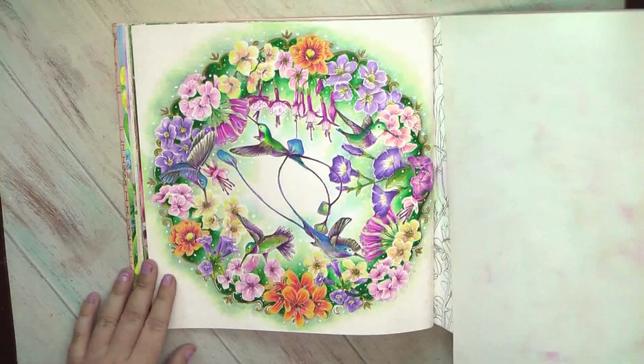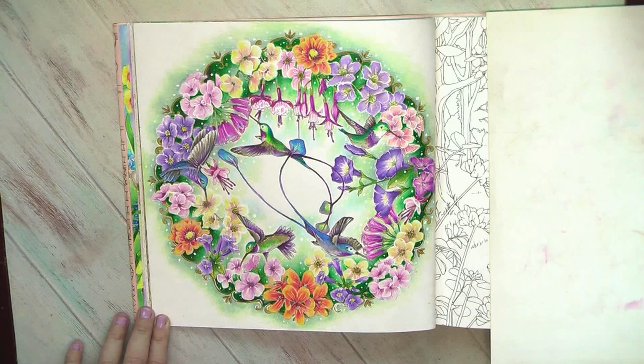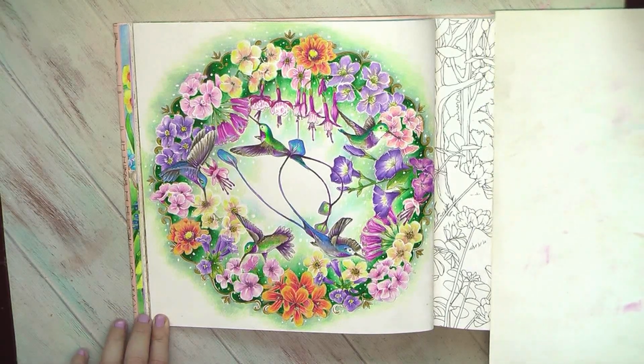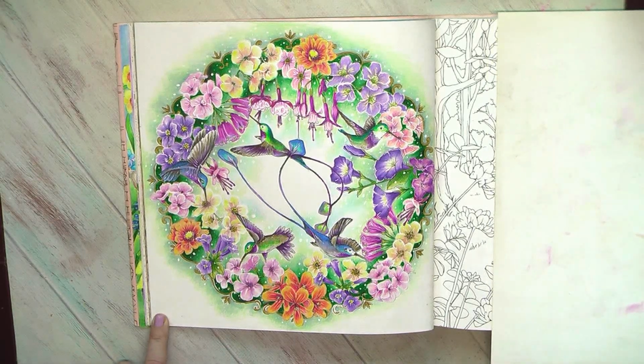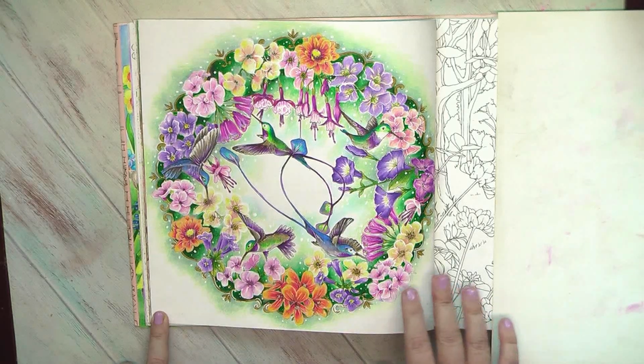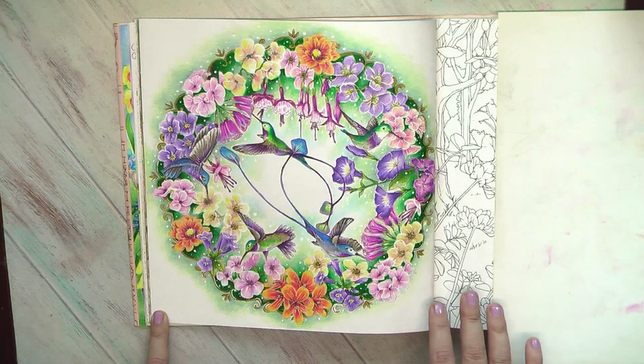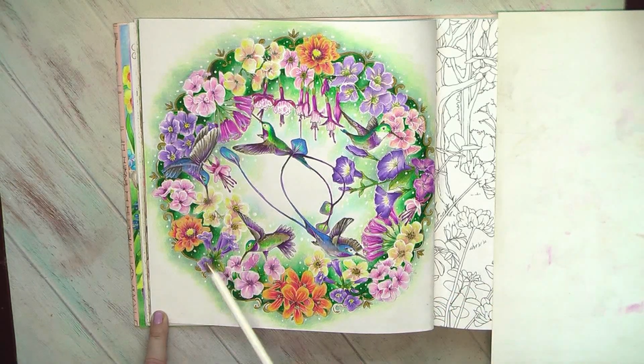And the second one I did when I felt that maybe I need some bright colors among the winter season, and I selected this tropical wreath. Usually I start to color from the background, but here I immediately started to work on the flowers. I tried to divide them into several color groups, so you can see a couple of bright accents and the rest made in relatively light pastel colors.